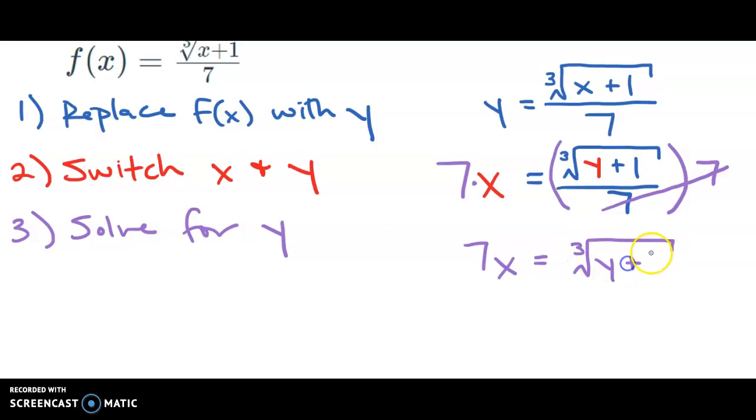And honestly, understanding that we needed to do that first kind of makes sense based on what we know about solving radical equations, which we have done earlier this year. Our first goal is to isolate this radical, and we have done that. We've gotten rid of that dividing by 7. Now, just like we talked about earlier, in order to get rid of a cubed root or cancel it out, we're going to take both sides to the third power. We're going to cube both sides.